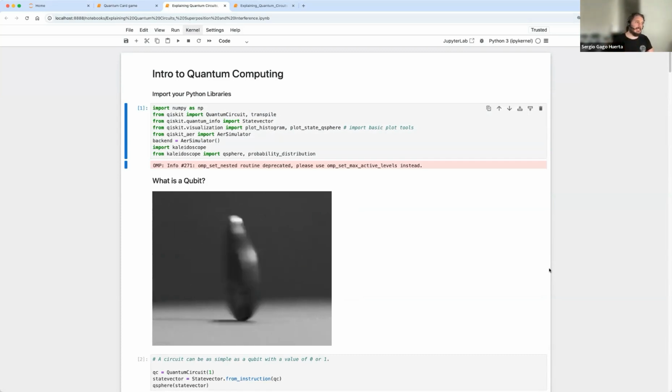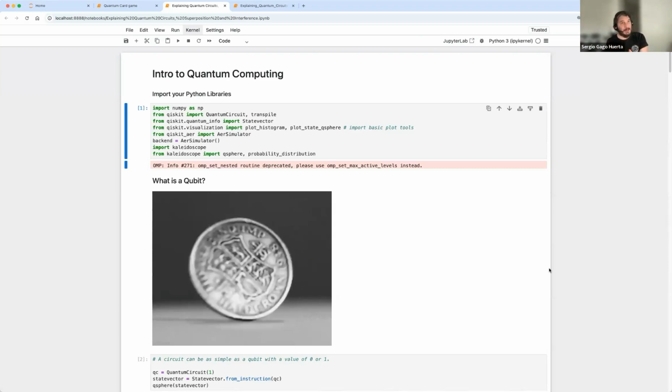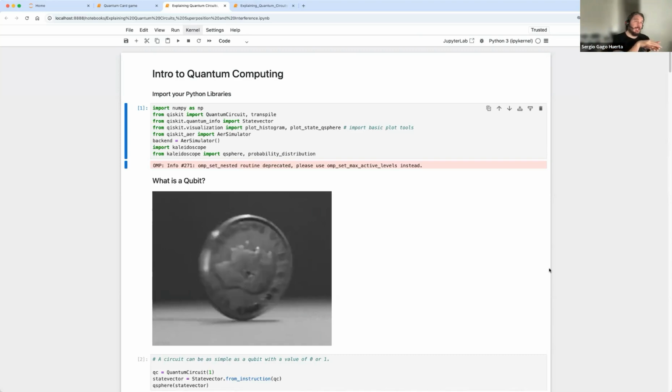If I put a coin spinning like this, and I ask you, is this heads or tails? You probably would say something like, well, neither, but at some point it will be one of those, right? When the coin is spinning, you're not saying it is heads and tails at the same time, as we typically say with qubits, which is a very inaccurate depiction of that. It's in an indeterminate, uncertain state until the coin collapses on the table, or until we make it collapse and look at the coin and say, hey, it's actually heads, it's tails, all right? So you can think of a qubit in a similar way to this coin.